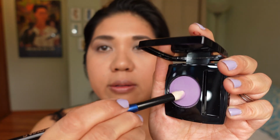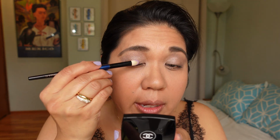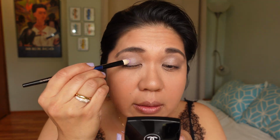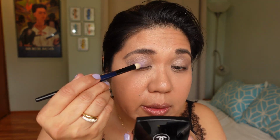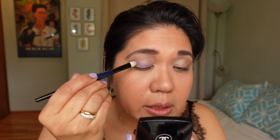I'm just going to take any leftover I have down here, and I'm going to move on to the matte shade, the Lilas, and I'm going to take more of a packer brush. Yes, I'm going to go with the soft shader Sonia G, and then this Lilas shade here. Tap off any excess. Just putting that all over my mobile lid. Pretty. It layers really nicely.